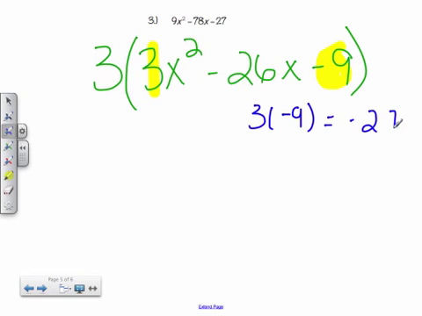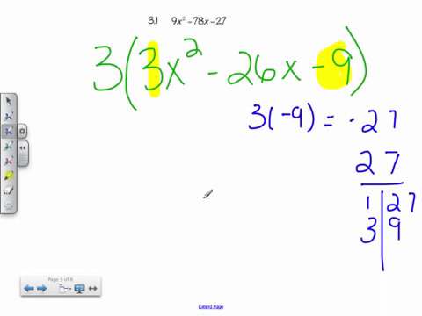So then I'm going to look at all possible factors of 27. So my choices are 1 and 27. 2 doesn't work, 3 works, 3 and 9. 4 doesn't work, 5 doesn't work, 6 doesn't work, 7, 8, neither of those work. 9 works, but it's already in my chart, so I have all possibilities. So these are my choices, 1 and 27 or 3 and 9.